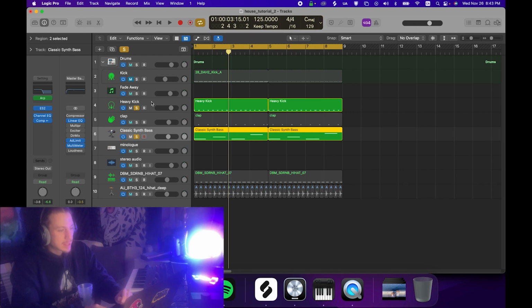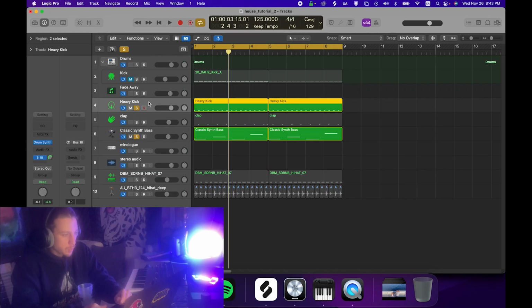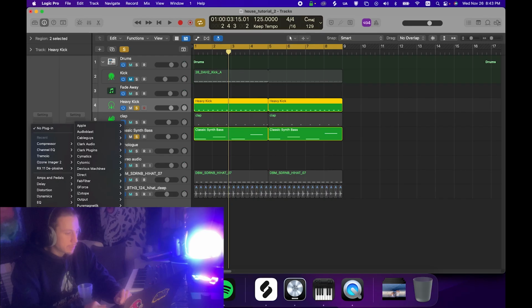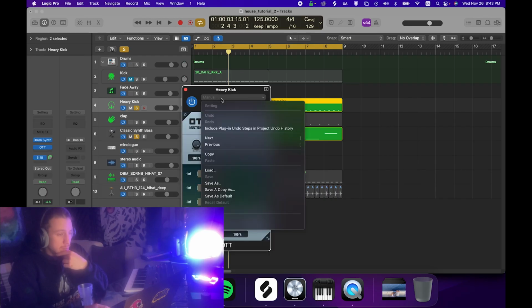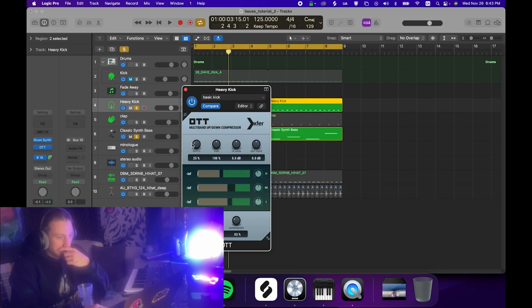So next thing we could do here is add an OTT to the kick. Now I believe OTT is free. I already have this preset that I've saved. Basically, here are your 3 bands: highs, mids, and lows.